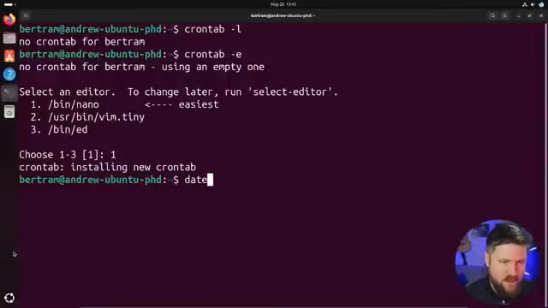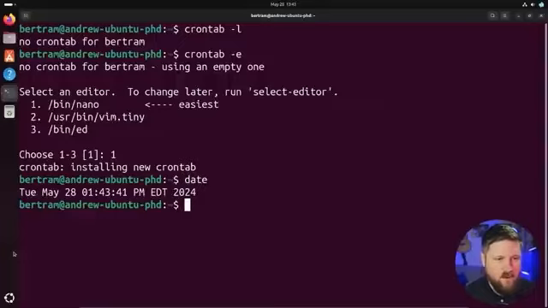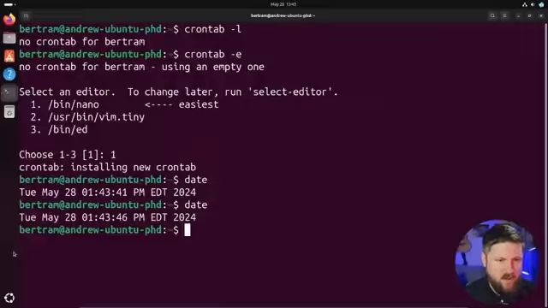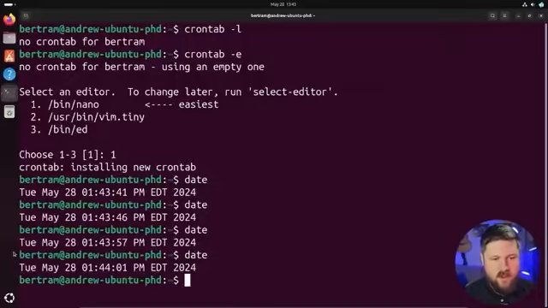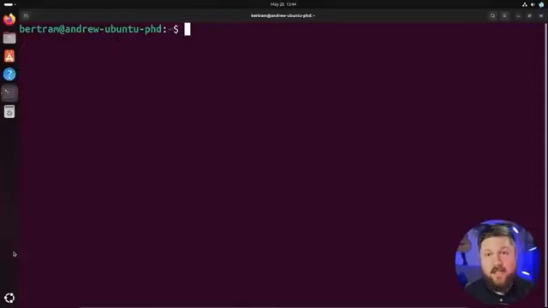And if we run date here actually now quickly, so we're going to see that it's going to trigger. If I just run it again here, that's 5 seconds. So what I'll do is I'm going to give it another 10 seconds, and then we'll run this and we'll see how it triggers. Okay, so we just crossed over that threshold. So what we're going to do is we're going to clear this out, and you'll notice it didn't actually display hello world, and that's because it's not actually going to print out to the terminal. Those cron jobs are not attached to a terminal.